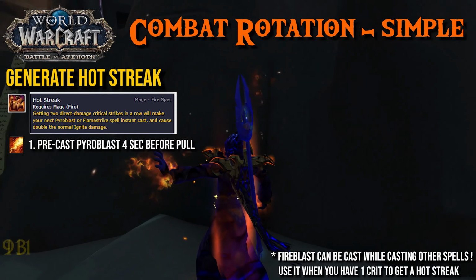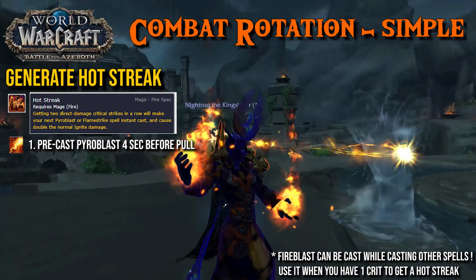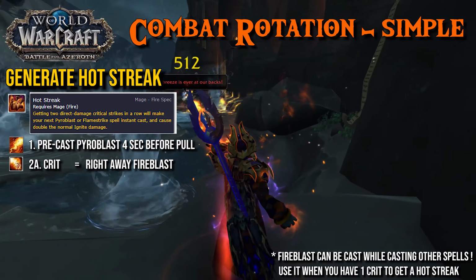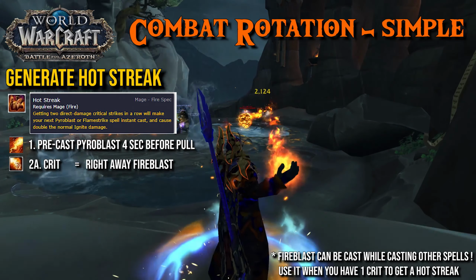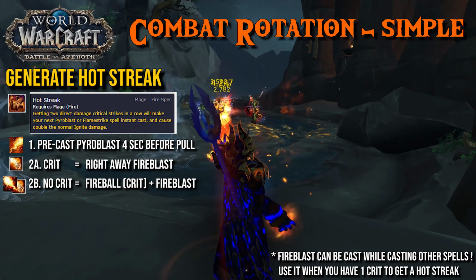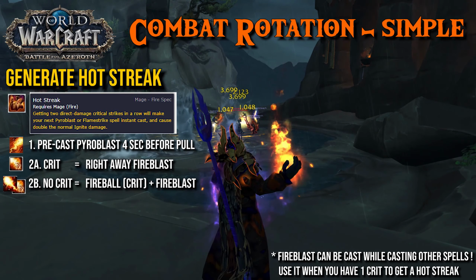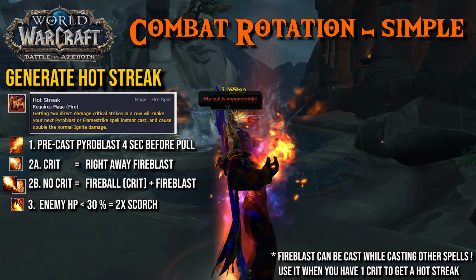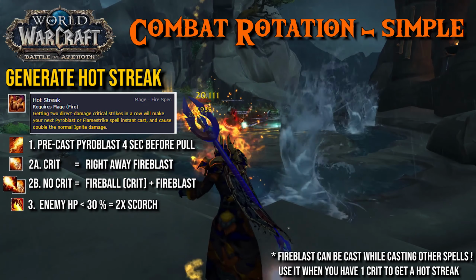Before the combat starts, you can pre-cast Pyroblast 4 seconds before the pull. If that Pyroblast crits, you can use Fireblast to get your first hot streak. In case that Pyroblast didn't crit, cast Fireballs and Fireblast to get a hot streak. If the enemy is below 30% health, use Scorch twice to get your hot streak.